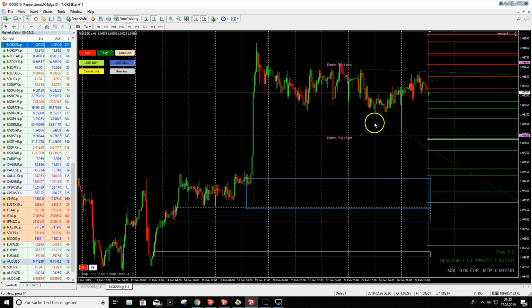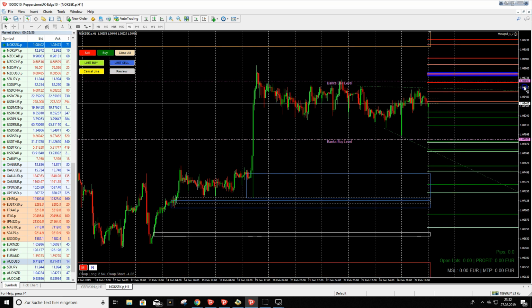For this reason I want to trade these two lines very close together, the strong sell order block, and in the normal red, the normal sell order block. This is for me a price action zone. I want to see price action at this area. If we get some pin bar or a big engulfing candle, then this is a good sign for us to go in a sell trade. We can also use, of course, the M15 time frame to look for clues if we can come into a sell trade here. And I want to watch this area.